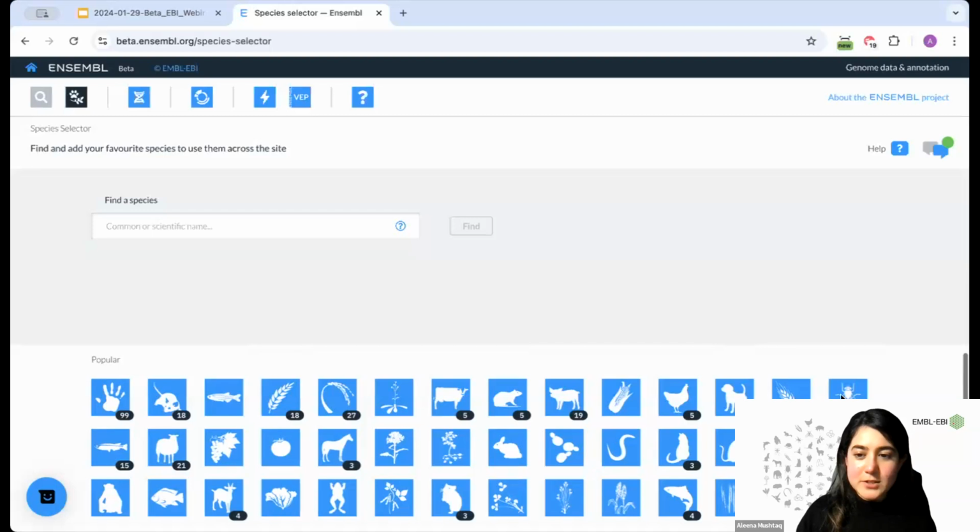Just for metazoa people, we've also got fruit fly. So we've got Drosophila here. And then, as I mentioned, we are constantly adding new species, and we've already brought in lots of species from rapid release to this site, and they include plants, they include metazoa and protists, and all of the different Ensembl components. So for plants, let's click on red wheat.